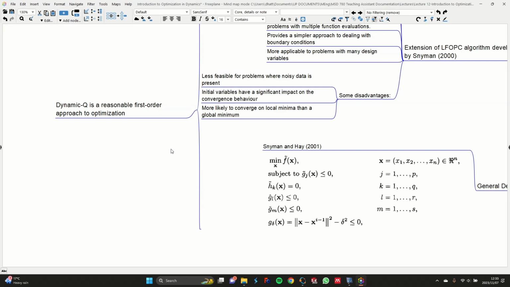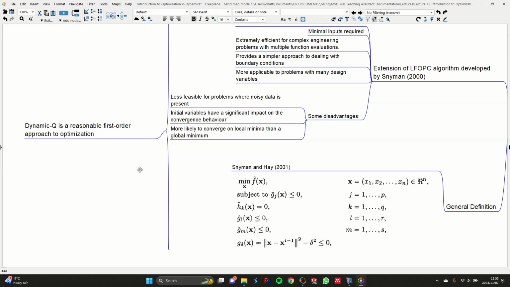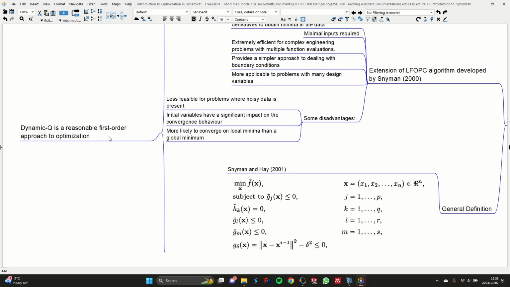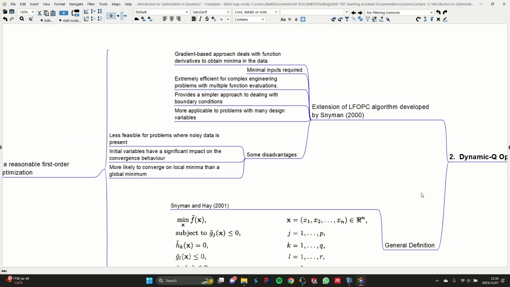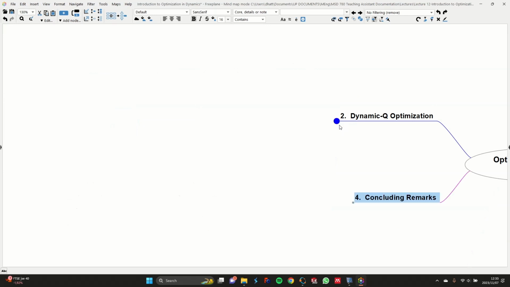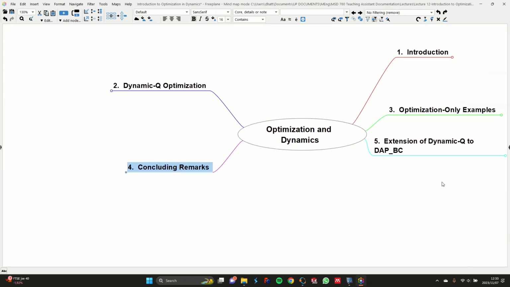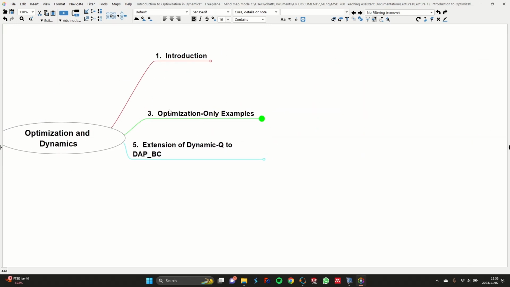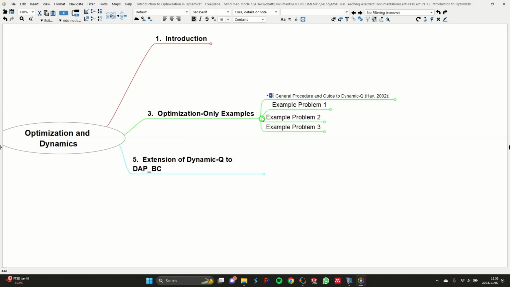So the Dynamic-Q optimizer, which favors smooth curvatures, will be quite a reasonable and a feasible approach to the problems that we're going to look at for the remainder of this course. Right, so with that being said, we can now jump in and look at a few optimization only examples. So we're only going to focus on the Dynamic-Q optimizer and sort of get comfortable with that before we look at the extension of Dynamic-Q into the DAP-PC workbench.